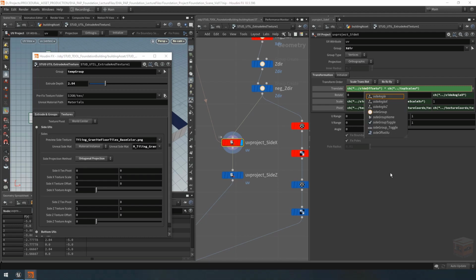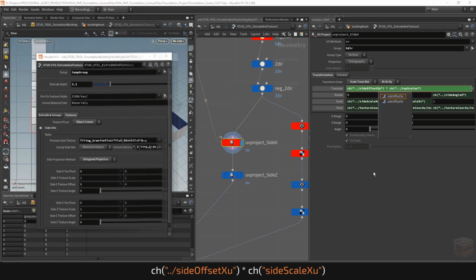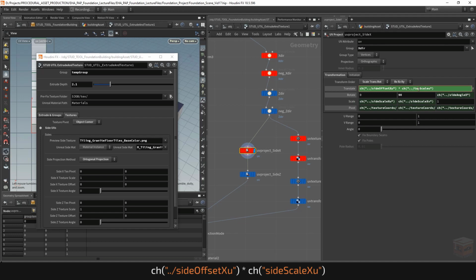Let's say side offset XU, like that. And then this one should be side scale XU. Okay. And then for this one, I'm going to change this one to side offset XV. And then that's going to be side scale XV.